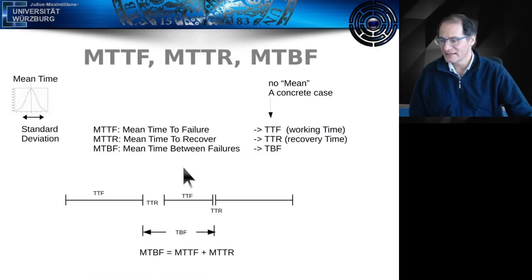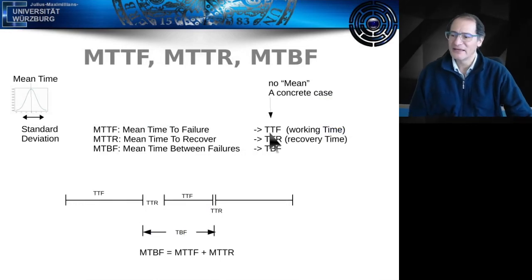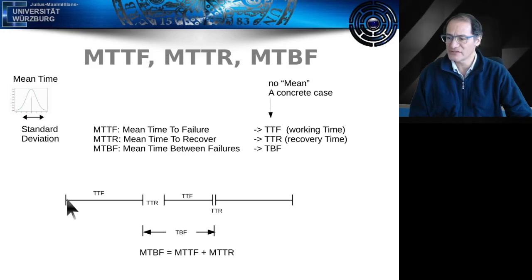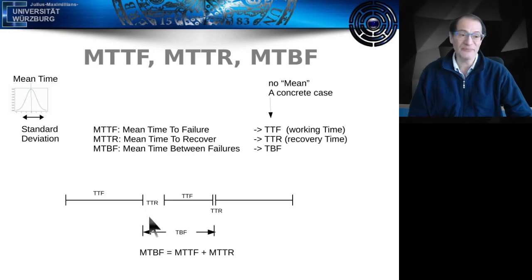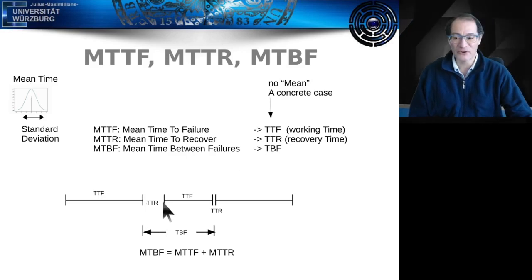And for this, we make some measurements. We start the system, and we have the time to failure. Just the time to failure: how long does it work from here to here? And then you recover, and you take the time of how long it took to start working again. That is the time to recover. And then it continues working again, maybe this time for less, and then you recover faster, because you already know how. This is again the time to recover, and you continue this.